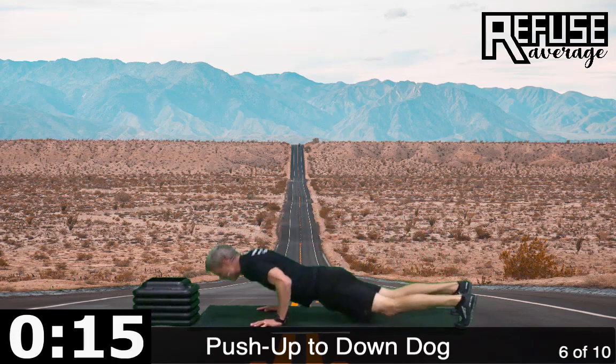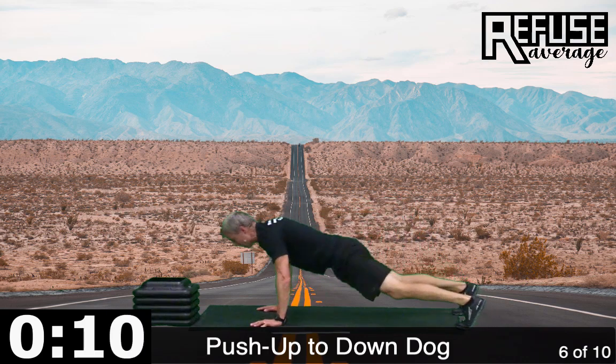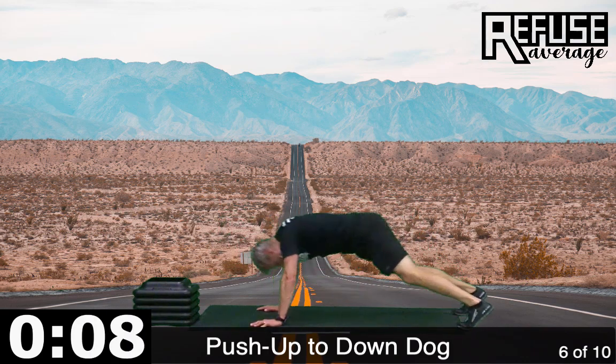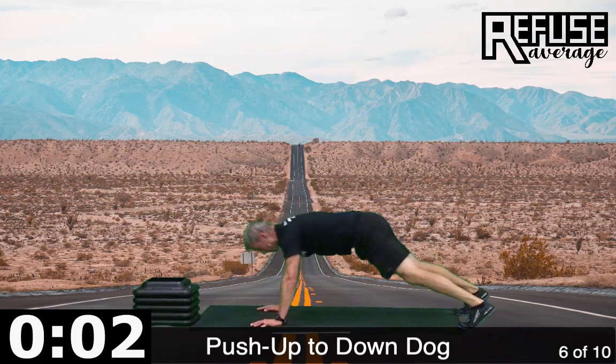So some of you may not be able to do as many full push-ups. With a little bit of movement here, you might be able to do some of these. Maybe it doesn't go as far down with the push-up, but you can drop the knees for the push-up part, pop back up for the down dog.